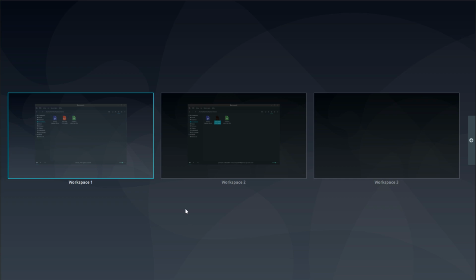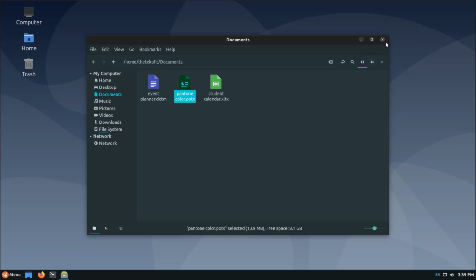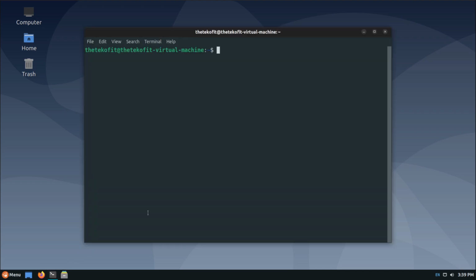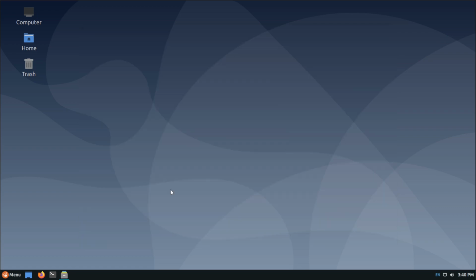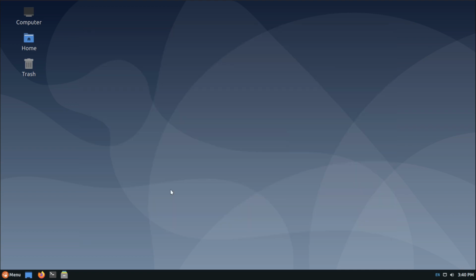So you can toggle between them just by using your arrow keys and pressing enter, or you click on the one you want, and it takes you to that workspace. Something else you can do, and I'll open up the terminal, if you want to cycle between workspaces, you can change these shortcut keys. It's Control Alt left arrow, that goes to Workspace 1, Workspace 2, 3, 4, or however many workspaces you happen to have open. All right.